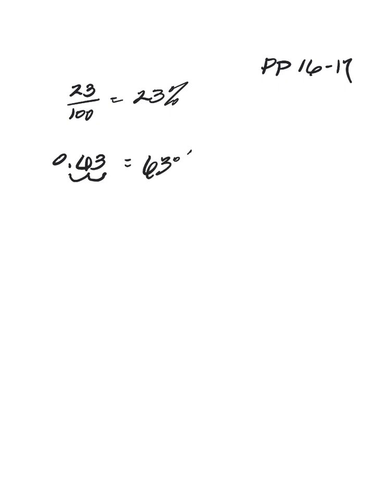So if you remember, anytime you have a fraction that's over 100, like number 1 is 23 over 100, you want to change that to a percent. If it's over 100, you just drop the 100 and put a percent on it. That's pretty much it for that. When you've got a decimal, like number 2, the way you change that to a percent is you just move the decimal place 2 to the right and put a percent sign. Okay, so that's the way you do a fraction and a decimal.